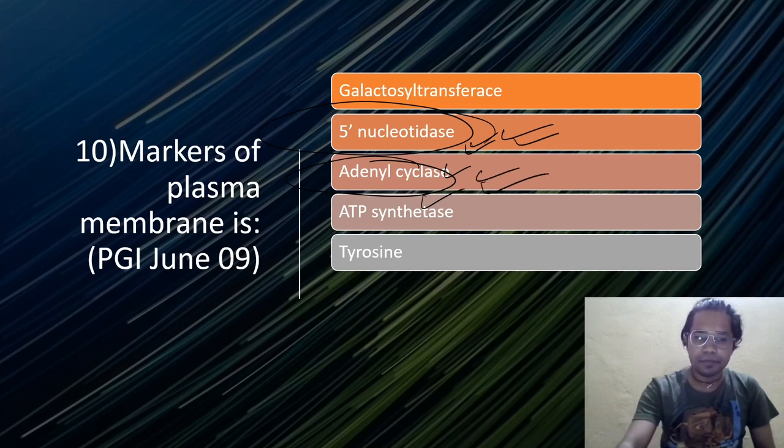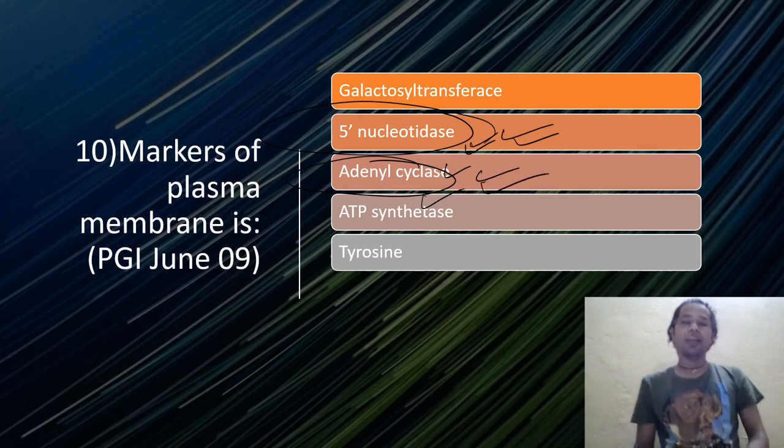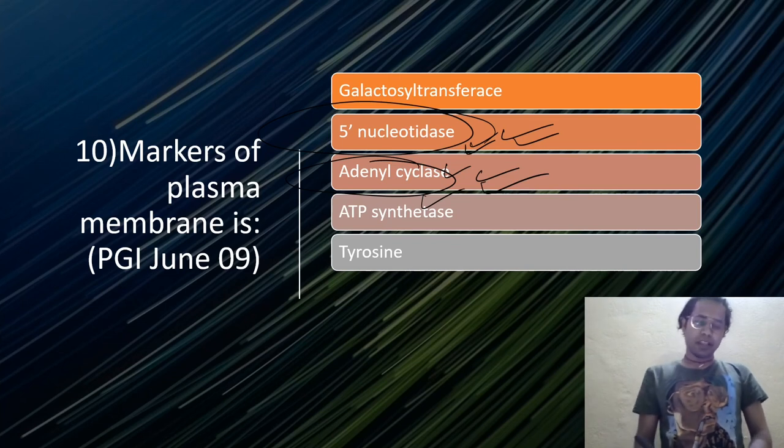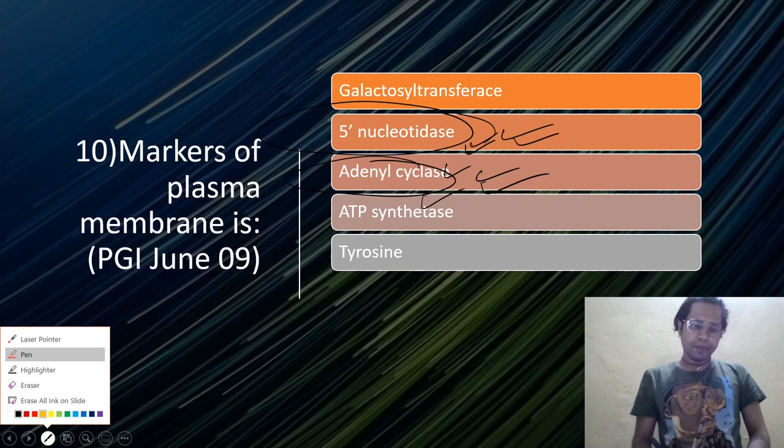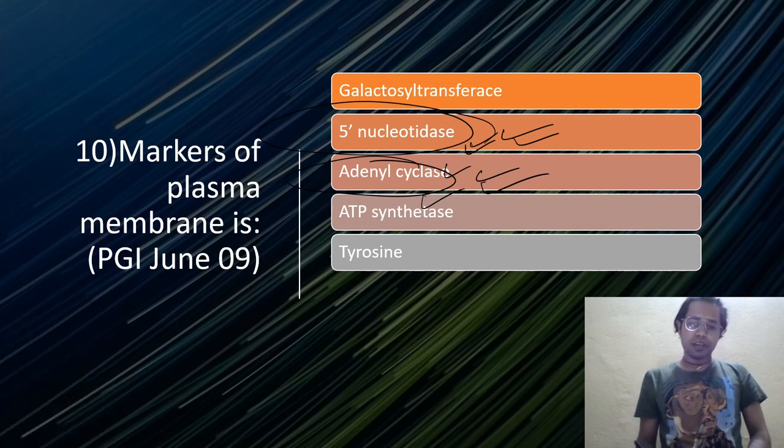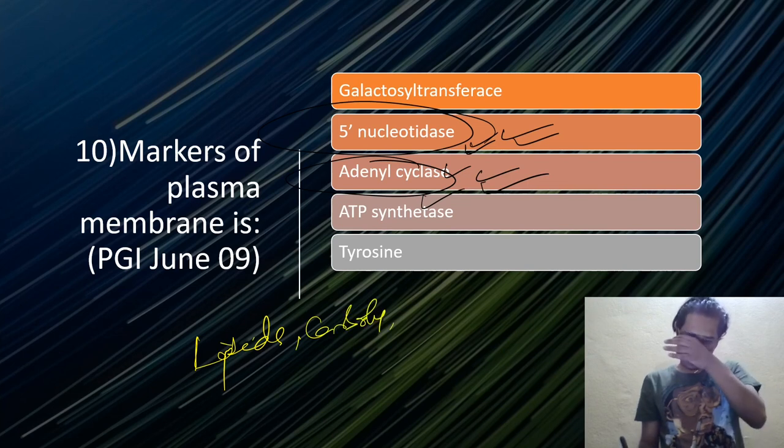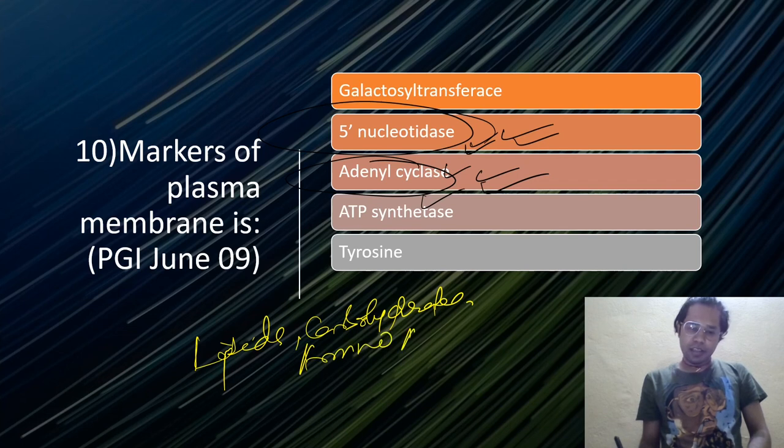Okay. So this is all for today. 10 questions, super 10 MCQs. We are done with 10 MCQs. So we'll always try to solve some 10 to 15 MCQs every time we have a class. So next class will be on lipids. Then carbohydrates. We are done with carbohydrates. Then we'll do amino acids. Then we'll do nucleotides. Then we'll have vitamins.